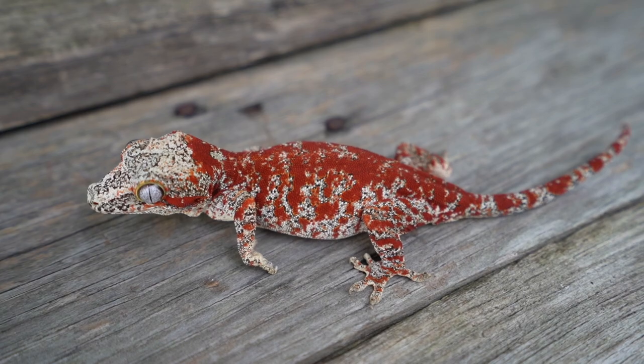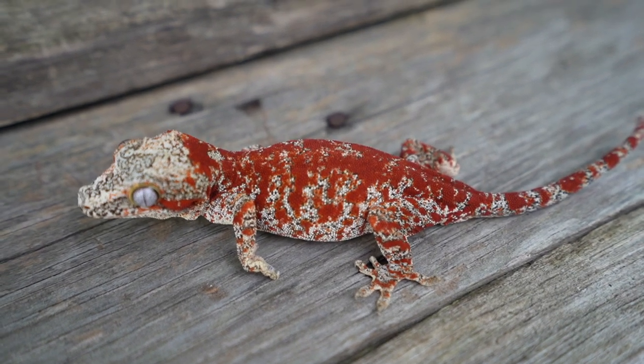Aside from, I know you have a lot of red projects, you do pretty much the full spectrum of what gargoyle geckos entail, all the different morphs. But what is your favorite? You gotta pick one. Super blotch. A blotch guy? Hands down. What about you? I'm a stripe guy. I love the red stripes. That's why we got along so well, because he loves super blotches and orange stripes.